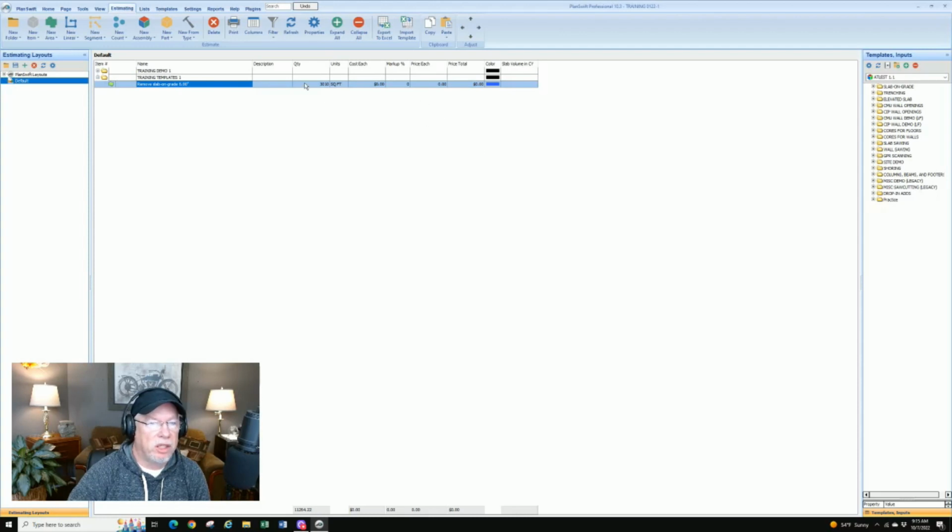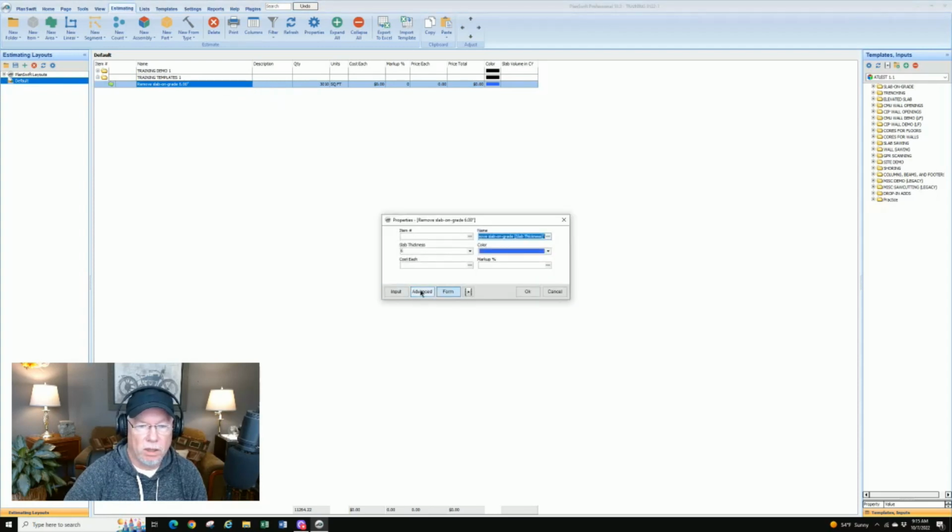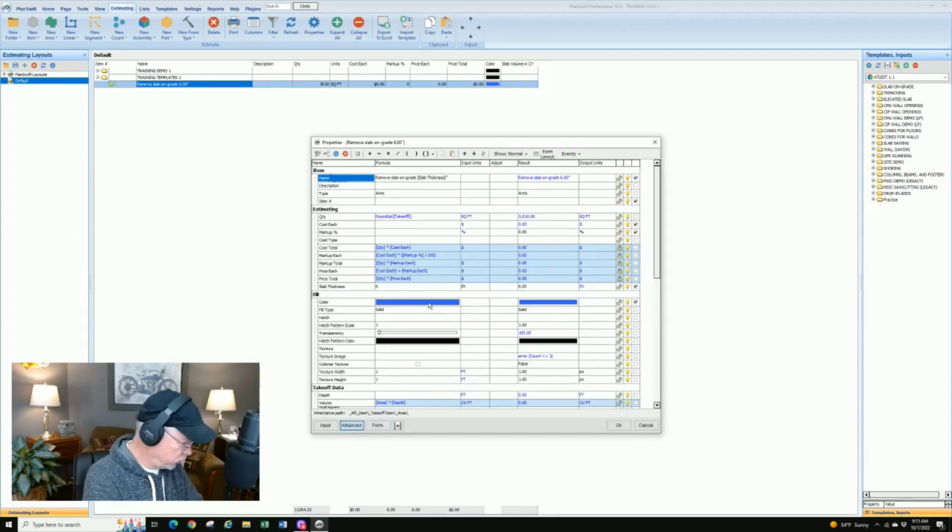And you see the 310 square feet, and you see there's no cost associated with it yet. There's no markup, no price total. And there again, these columns you see are all customizable and has nothing to do with what we just did. So if I go back, I can actually right-click on it right here. Go back to the advanced tool.